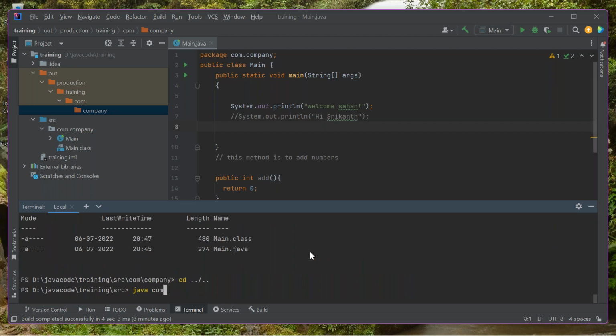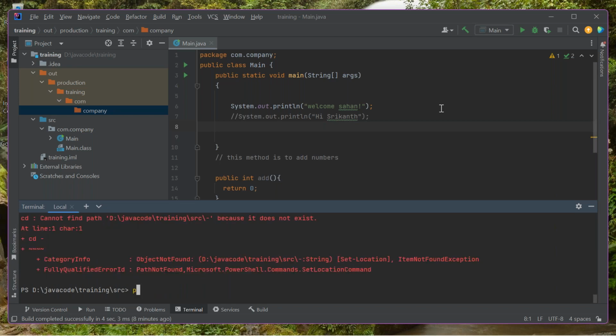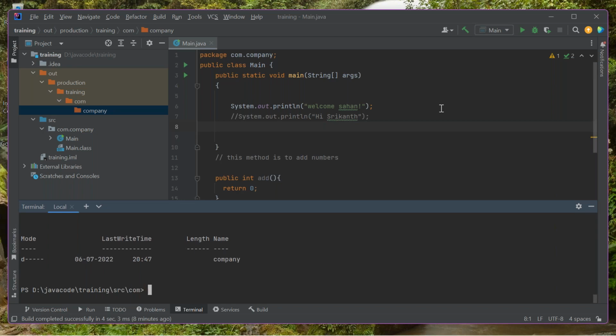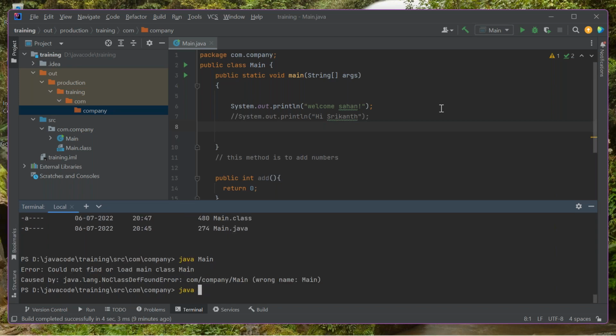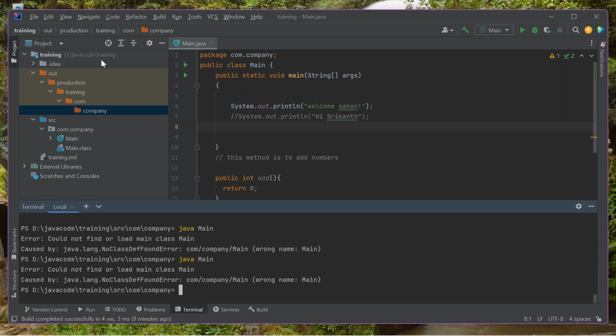Java com/. I have to set the class path.